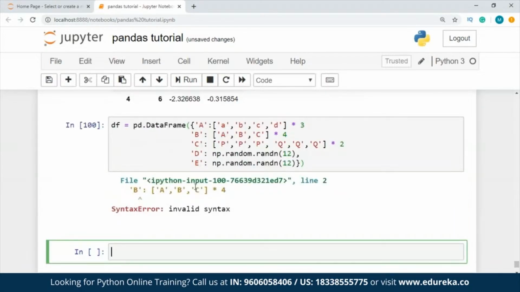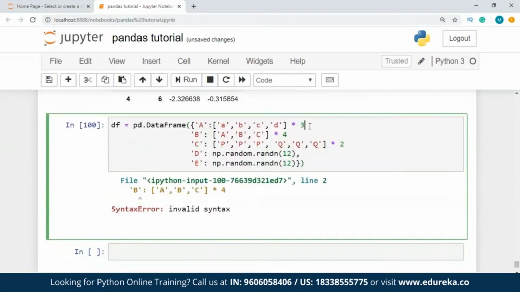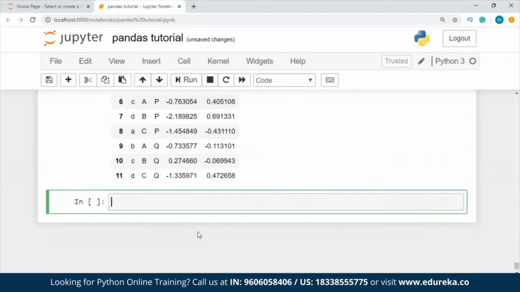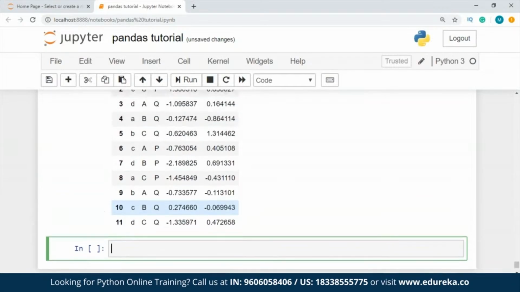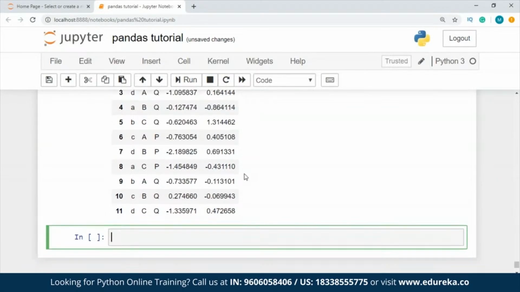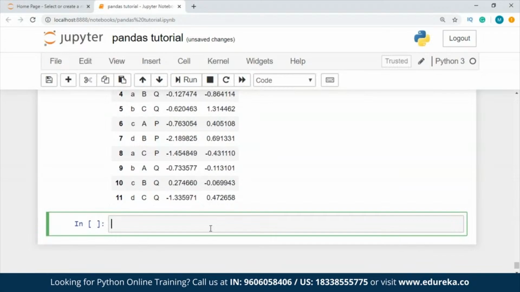So we have an invalid syntax, guys. We forgot to add a comma over here and here and here. Right, so I think it should work fine now without any errors. We have printed the data frame over here, guys. This is how it looks. Now we can produce pivot tables from this data very easily. The very reason for creating this data frame was to get the pivot tables.